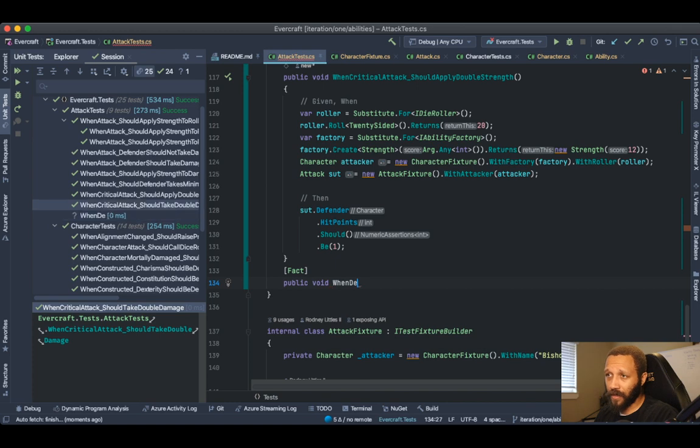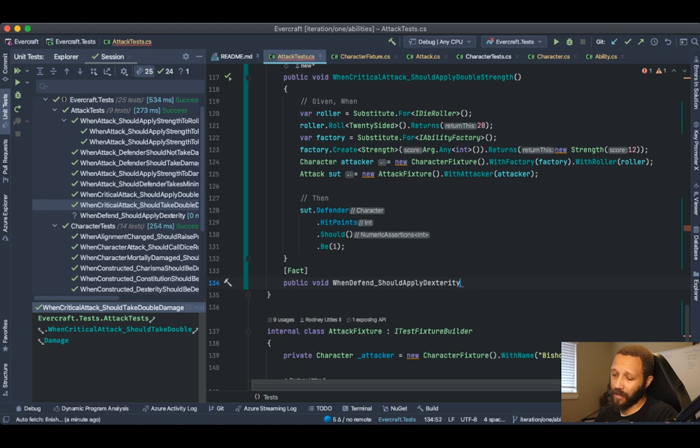when the defender's dexterity modifier... no, we've been saying when attack, when defend, should apply dexterity modifier.